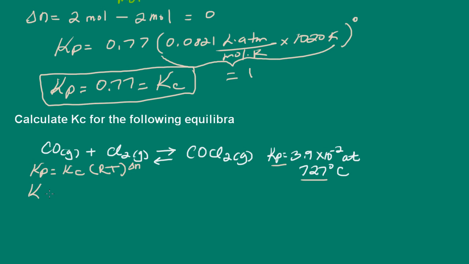So let's just go ahead and rearrange this to solve for Kc. So Kc, in this case, is going to be equal to Kp divided by the quantity Rt to the delta N power. So let's see what we have here. In this case, delta N, we have one mole of product gas. And then we have one, two moles of reactants. So minus two moles.